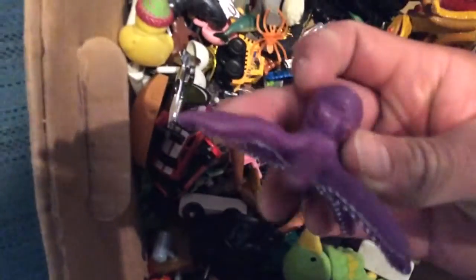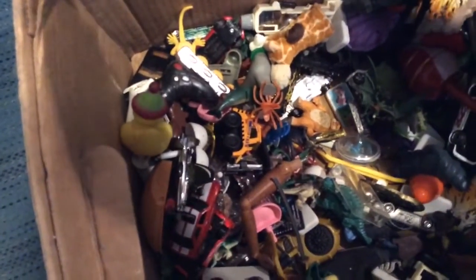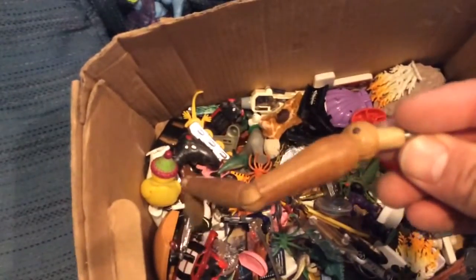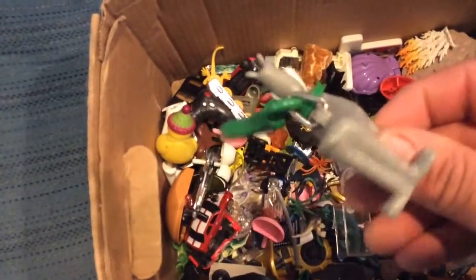Here's an interesting rubber octopus — that'll be up for trade. Another dinosaur. Starfish. King Hiss's other half. Darth Vader arm. There's a Snake Eyes — probably a Valor versus Venom Snake Eyes. Another potato head piece. McPremium Iron Man or War Machine. Wooden piece of a model — that's broken. A little Ewok. Here's an Astro — I might put that on my backpack, hell yeah, that's pretty cool.